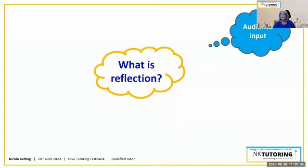So again, if you wouldn't mind, any words that spring to mind, if you could pop into the chat and see anything that associates with reflection, and I will try and sort my tech out so I can actually find the chat. That will be 2 ticks, but that would be wonderful if you can pop those in. Brilliant stuff. Oh, lovely. Thank you, everyone. I can see those now. Fab stuff. So yeah, lovely.